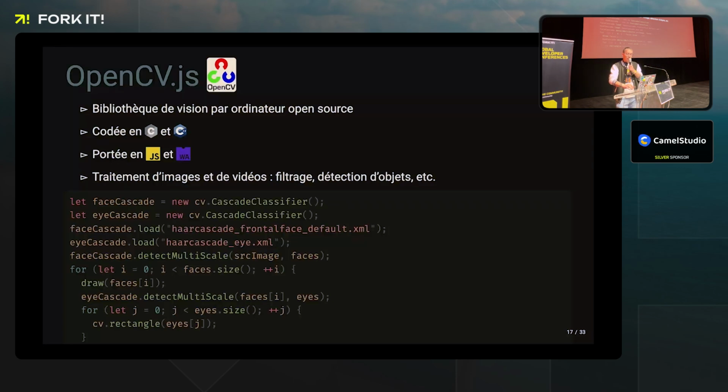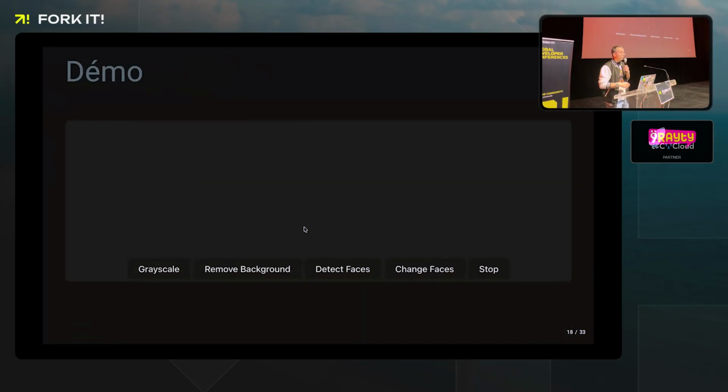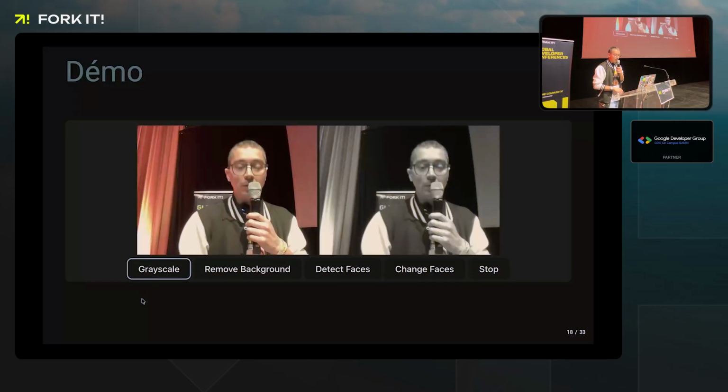You see in this code snippet that we instantiate two objects that allow us to detect faces. Here we detect the faces, and in each face, we detect the eyes. And you can see that the two XML files below are considered some kind of model to help the detector detect the faces and the eyes. What's good about having this kind of use case directly in the browser is that you can do the demo directly in the slides. I'm using a tool called Slidev to generate the slides, which is HTML-based, so I can even embed my demos in my slides.